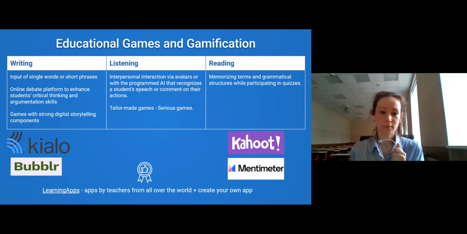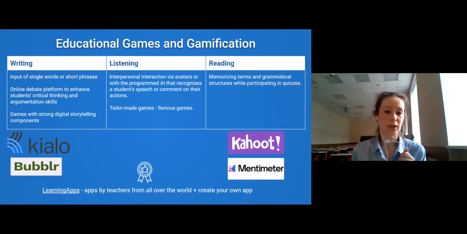teaching routine. Also, there are several tools or approaches to your daily routine, like platforms for debate creation, which apart from developing writing and reading skills of your students could enhance students' critical thinking and argumentation skills.